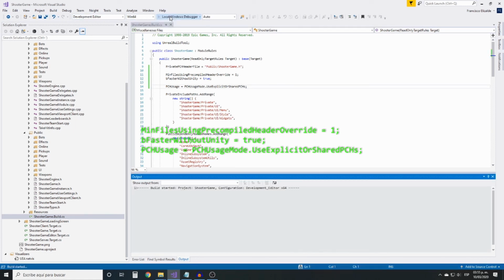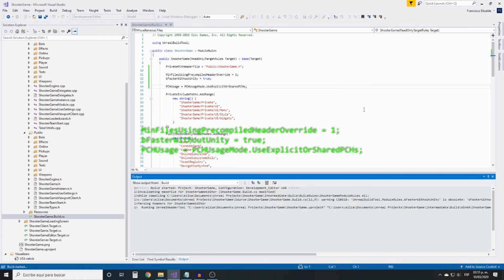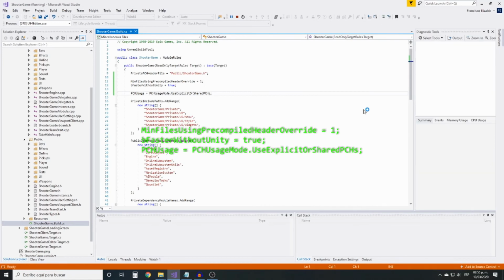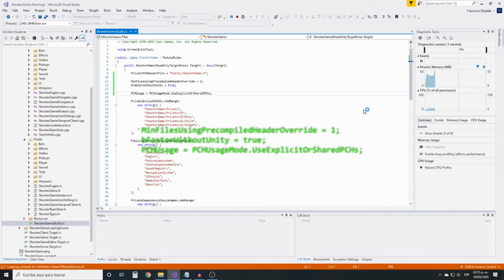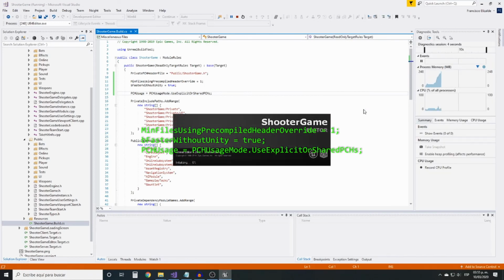MinFilesUsingPrecompiledHeaderOverride equals 1, bFasterWithoutUnity equals true, and PCHUsage equals PCHUsageMode.UseExplicitOrSharedPCHs. Compile your project and you will now see a substantial decrease in the compile time.